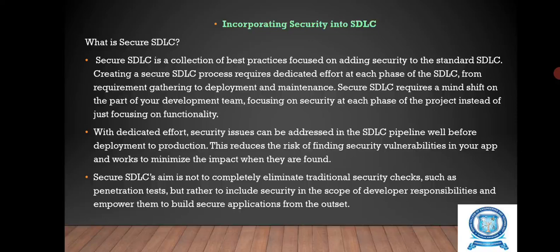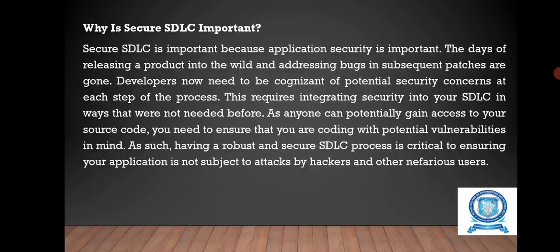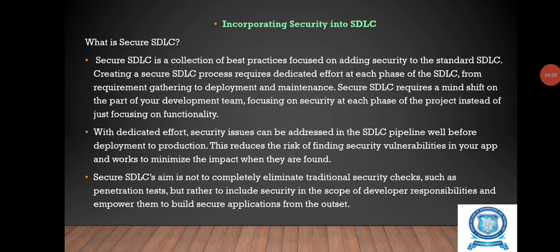Now let us see about incorporating security into SDLC. Secure SDLC is a collection of best practices focused on adding security to the standard SDLC. Creating a secure SDLC process requires dedicated effort at each phase of the SDLC, from requirement gathering to deployment and maintenance. The secure SDLC requires a mind shift on the part of your development team, focusing on security at each phase of the project instead of just focusing on functionality.